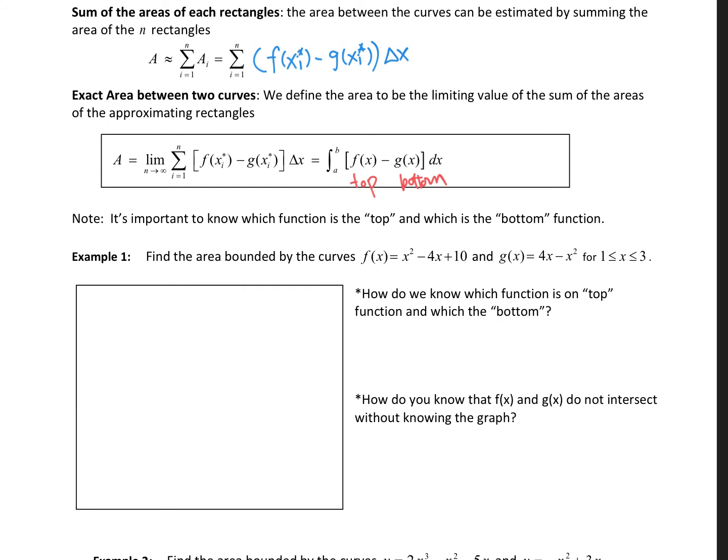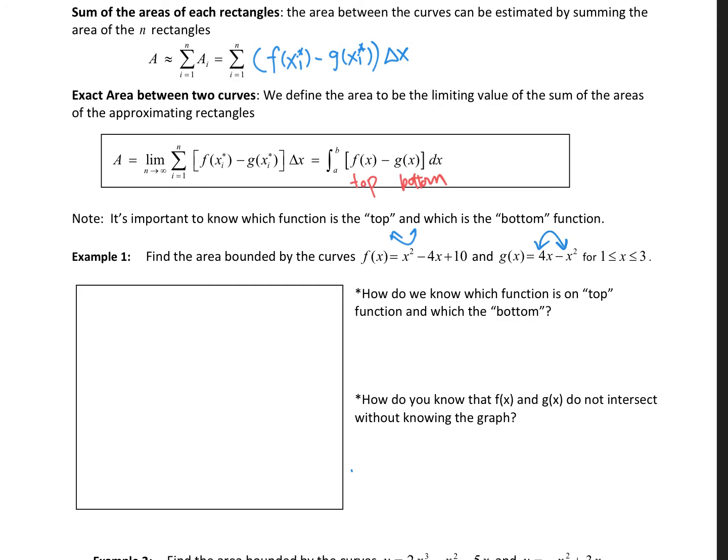So first, I have a square function. This is a parabola, so my parabola is going to look like this. Generally speaking, if you have a parabola x squared plus something, and you look at x squared, the coefficient is 1, which is a positive number. So the graph is going to look like this. And then g of x is also a parabola, but it's negative x squared, so the graph is going to look like this, right? So my question is, how do I know?